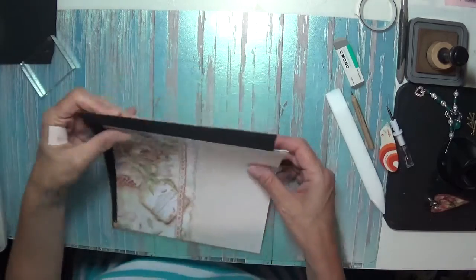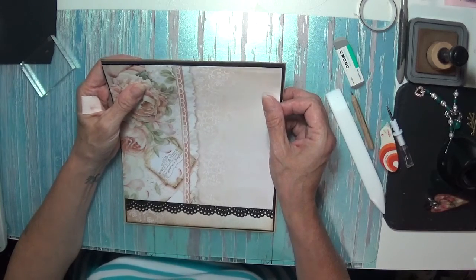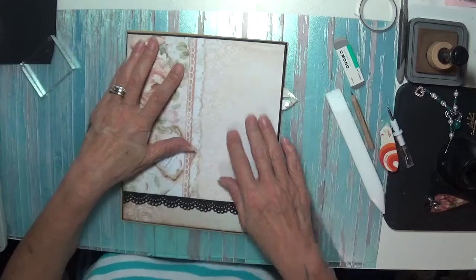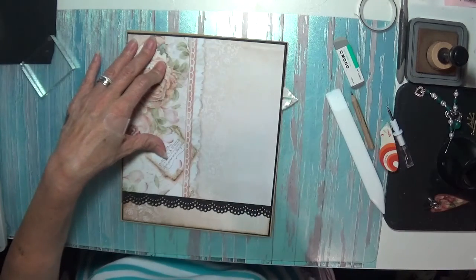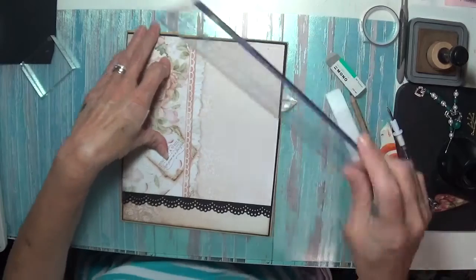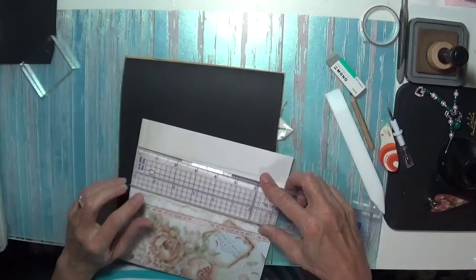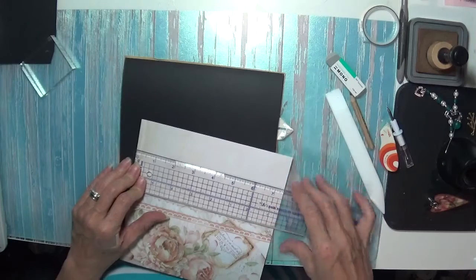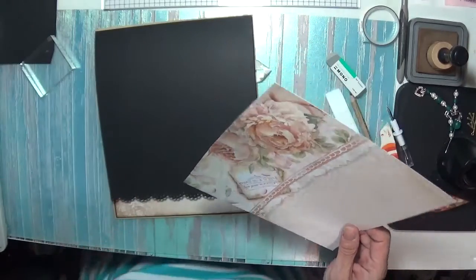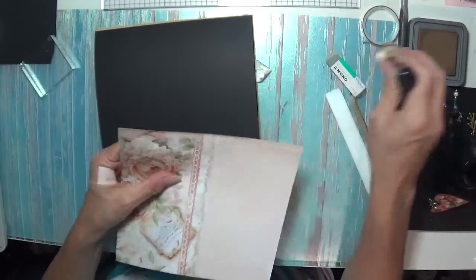Oh, that's no good, is it? So that is going to go on there. But, oh, that's going to fit down there perfect. That is just going to be so outstanding. She can add a photo here of her and Bill, 6x4 there. Let's measure that. Oh, look at that, perfectly 4 inches wide. And she'd get an outstandingly beautiful 6-inch with a bit of space on the bottom there to write on. Absolutely beautiful. So let's distress our paper and get that attached.